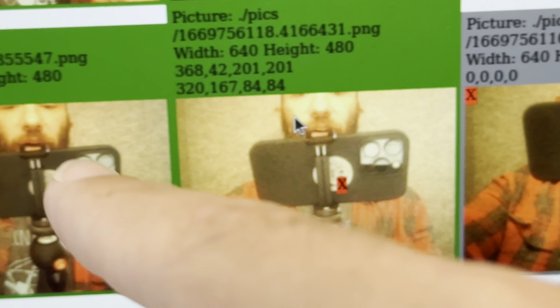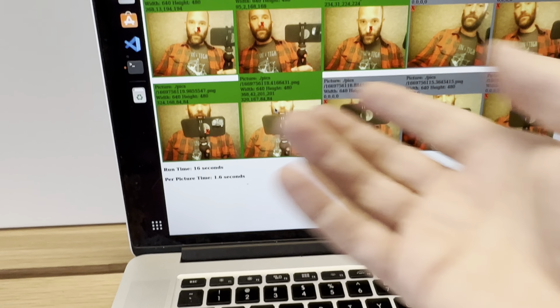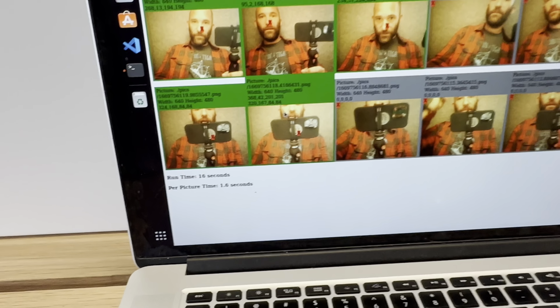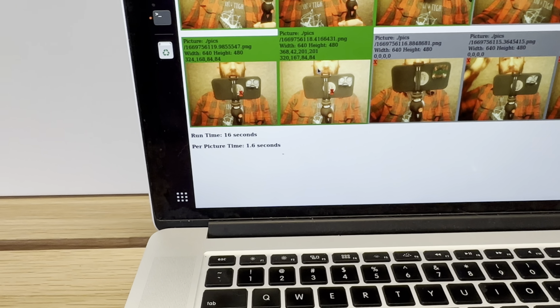Like, okay, if you can take 3 pictures a second or even 1 picture a second, then your drone should be able to move relatively quickly. Again, that whole question of what is video? Do you really need video, or do you just need high quality pictures taken really fast?